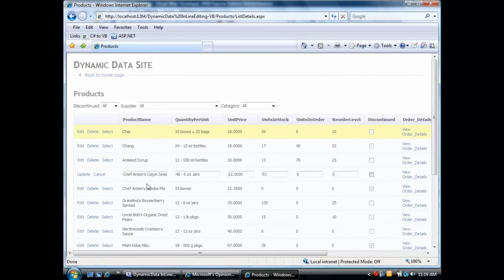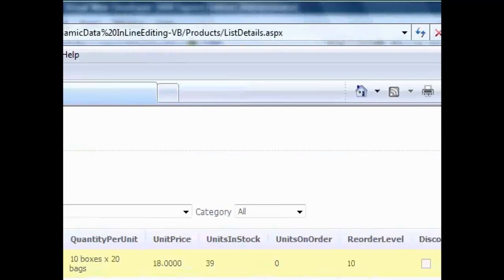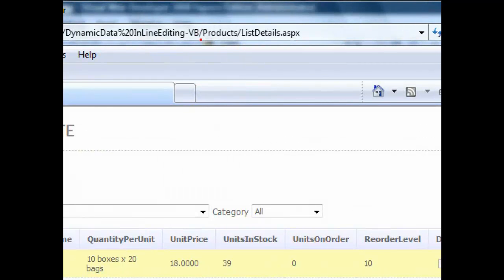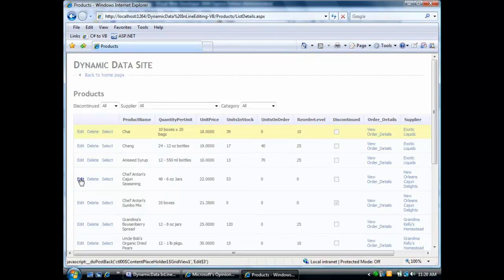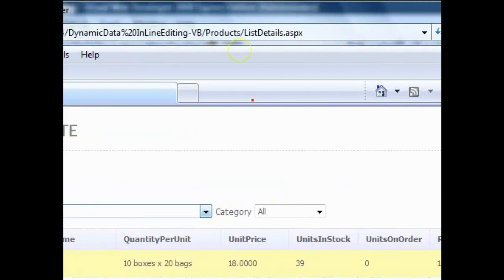Notice that what happens is that we don't navigate to a separate form. We're still here in our grid, but for this particular row that we clicked edit on, we now have editable text boxes instead of just static text. Now, remember, let's go back to the list view. So here we are in the list of products, and note here that the format is table name listdetails.aspx. Let's go ahead and click edit again. Go into edit mode. So now we're in edit mode, but if we go look at our URL, it hasn't changed. It's still table and listdetails.aspx.